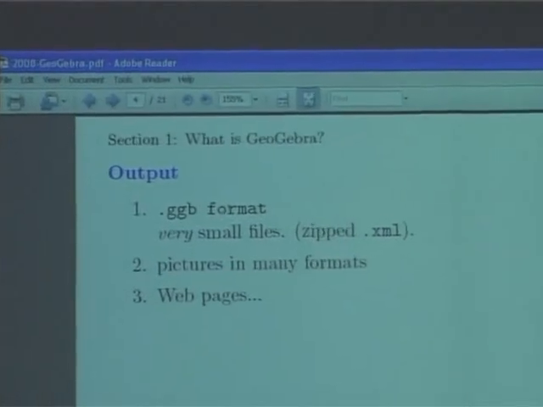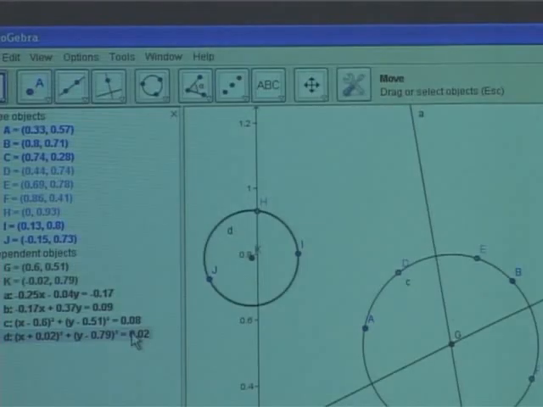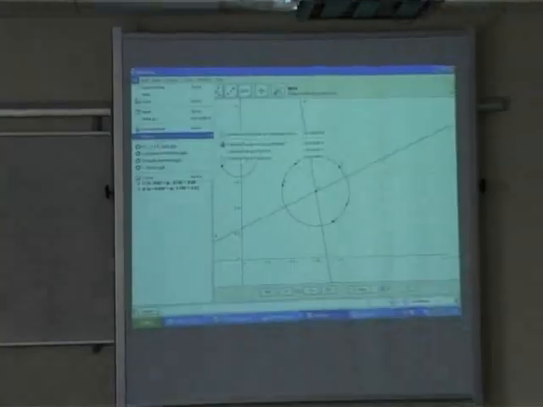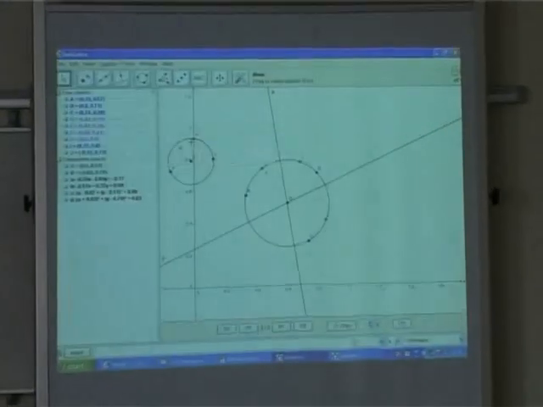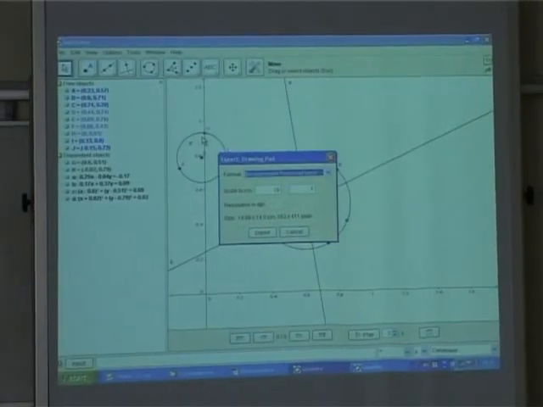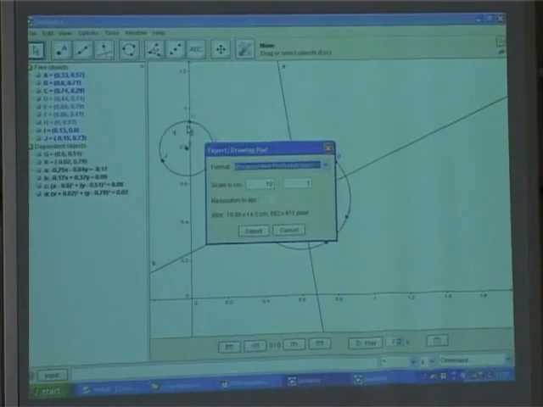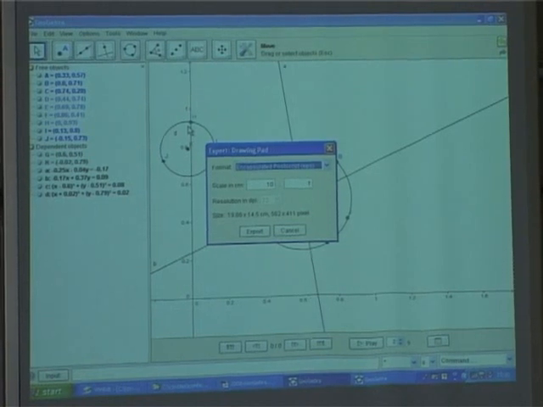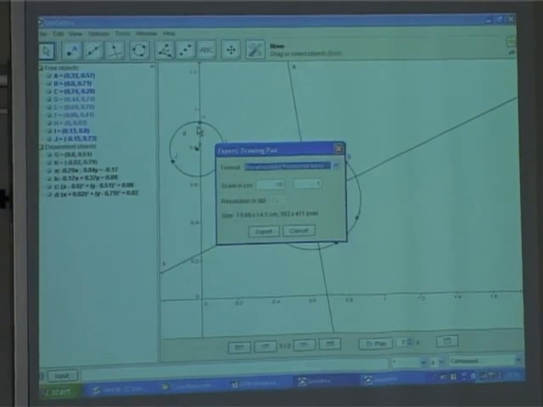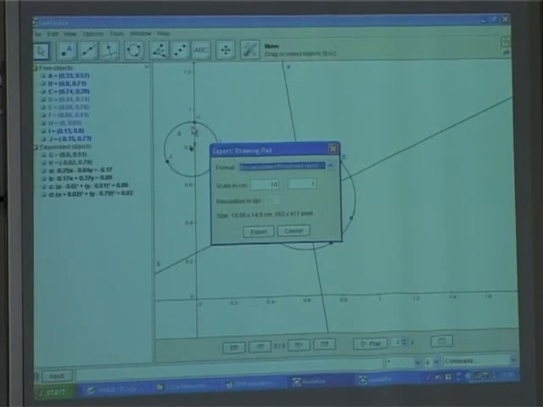You can export these: file, export as a picture. So encapsulated PostScript means it's a publication quality diagram. It's extremely helpful for getting accurate mathematical diagrams that are psychologically helpful, because you can create the correct diagram and then drag it so it looks nice, and still get the accuracy, which matters actually.